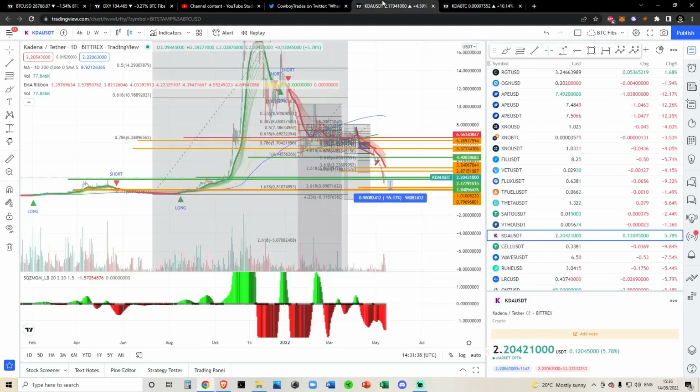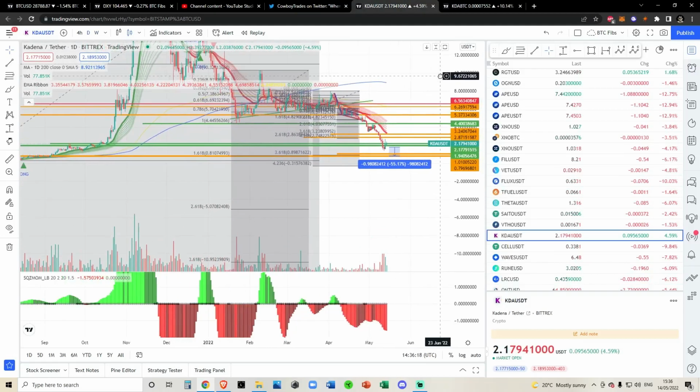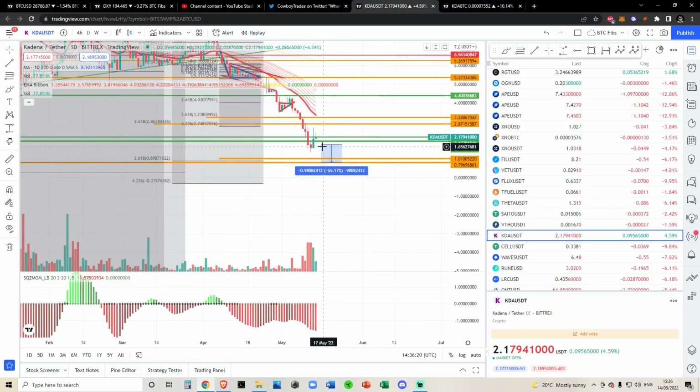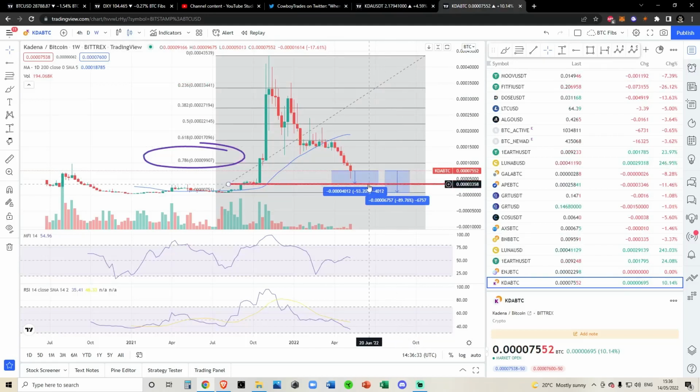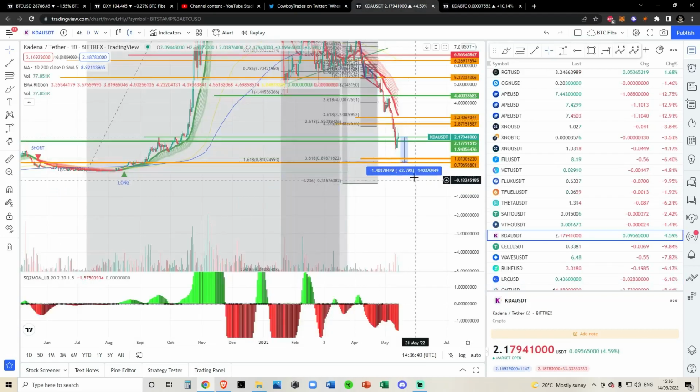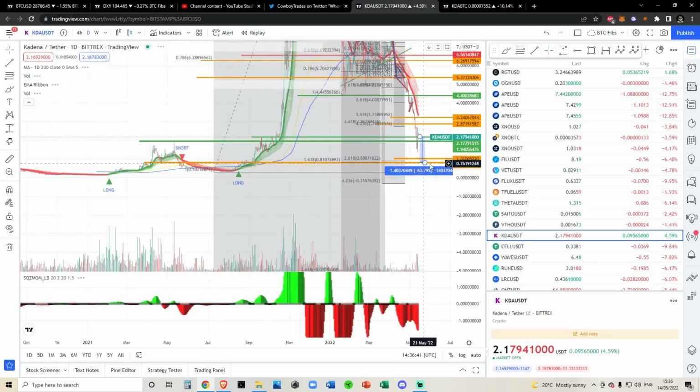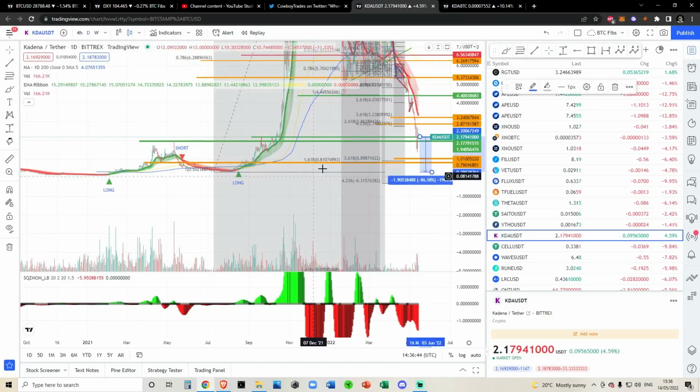For Kadena, the warning signs are here. KDA is capitulating against the USD. In my opinion, Kadena against the US dollar has probably another 63% or more to come down, and considering the BTC pair is saying that Kadena could come down 50% or potentially 90%, Kadena could get massively slaughtered, and perhaps it could even move back down to the lows. 29 cents for Kadena could be on the table.